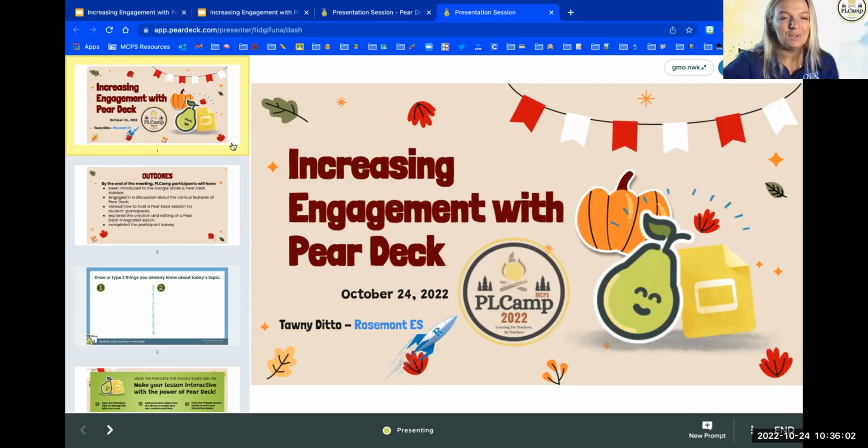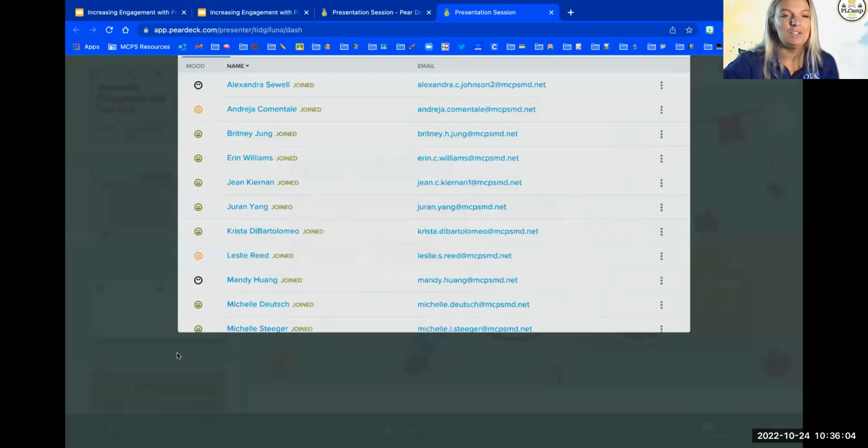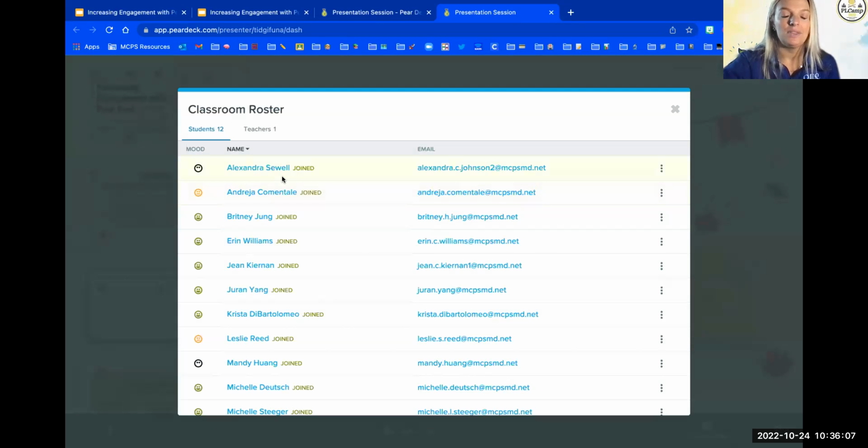As you can see, it does show you the mood gauge. It does have you going through with your .NET, your Gmail account, which is great. I like using that as a way for students to be able to save their progress, and when I pull data reports, I can show their work through their account.